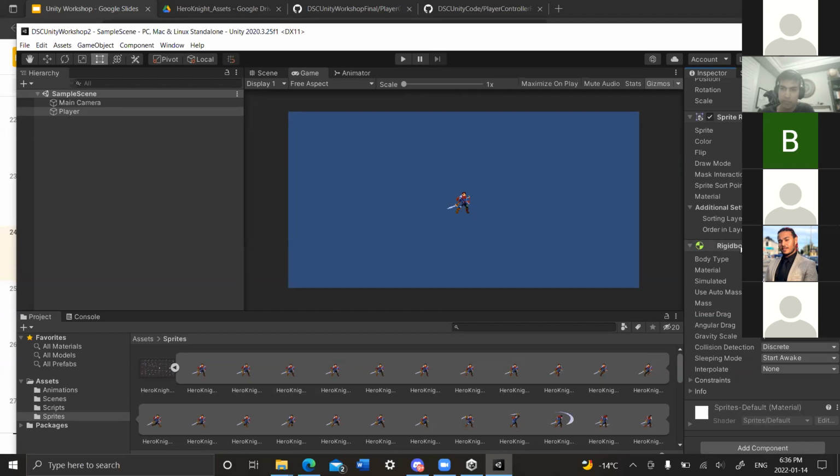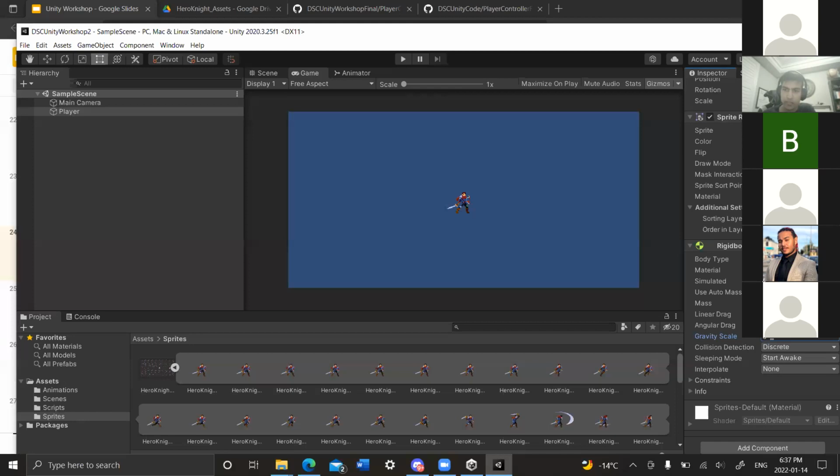In the rigid body 2D, we do need to change a couple of things. So the first thing we need to change is we need to make sure that the player doesn't have any gravity. We need to reduce the gravity to 0. The reason why is because if you keep the gravity at 1, then the player will just fall down the screen, and he won't land anywhere because there's no platforms or anything. So we want to change this to 0 for now, and we'll change it back later once we actually add platforms. So just go to gravity scale and change this to 0.